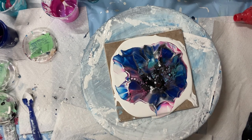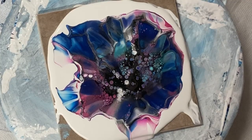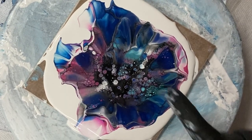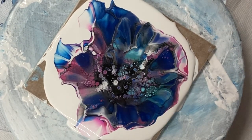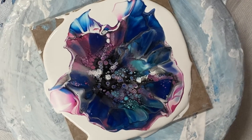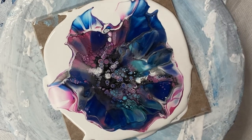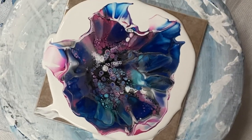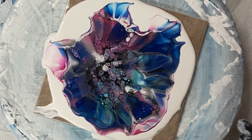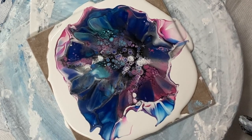Whoa. Now that's what I was looking for. It puts white rings around the cells. So pretty. Wow. And my cell activator is getting old, so I wanted to use it up. Good excuse to paint. That is so pretty. They look like planets.